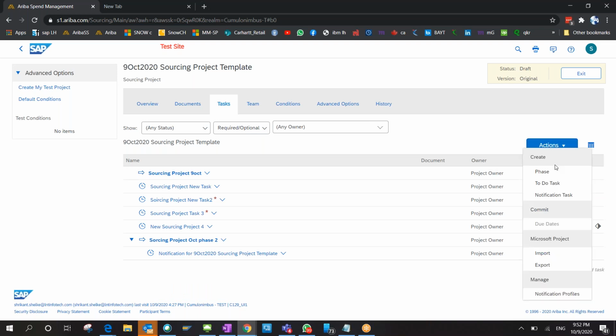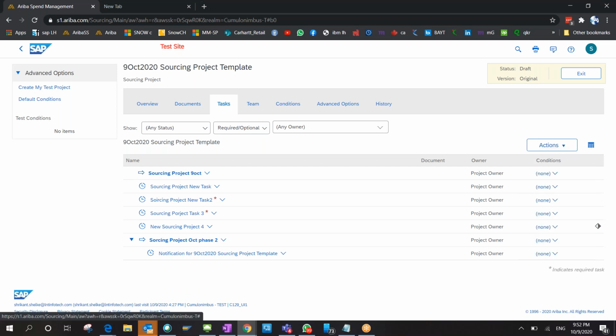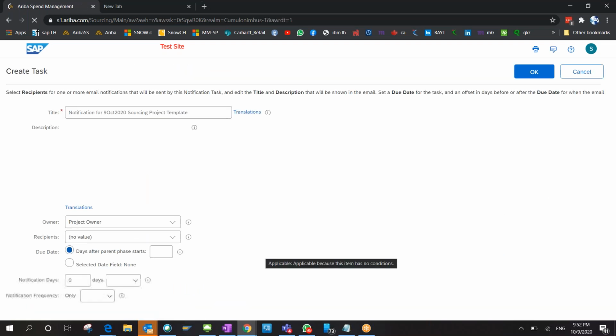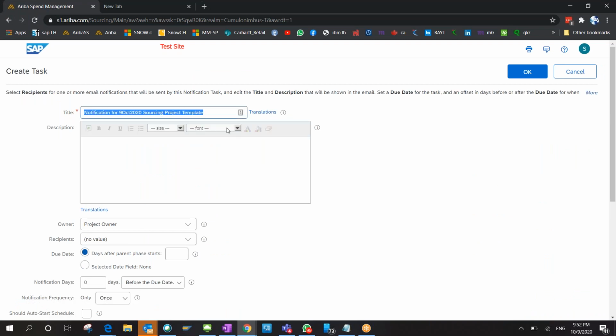I will show you one more thing over here. Just take an example. I want to create one more notification task. Notification for sourcing project.